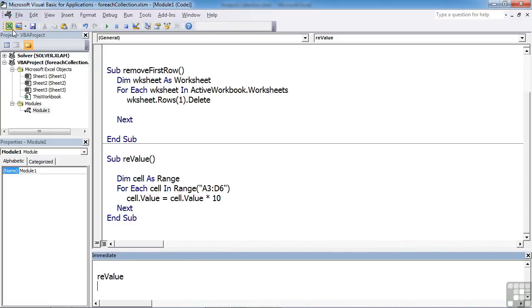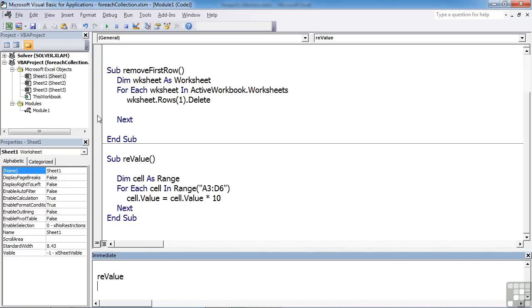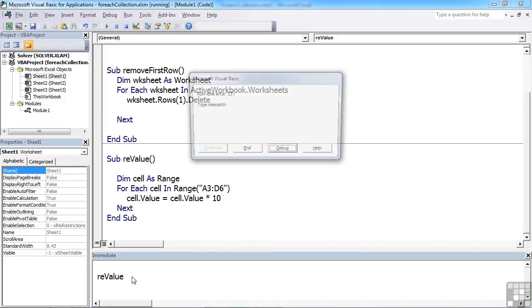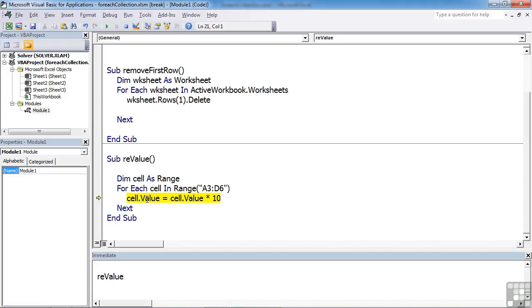We go back to our Excel and we can see everything's gone up by 10. Obviously, the formula could fall over quite easily if, for example, we were to replace one of the numeric values with my name. And let's rerun. And you can see we now have a mismatch. And we have the ability to Debug or End. If I Debug, I'm left here is the problem. Cell.Value equals Guy. I can't do cell.Value, Guy, multiplied by 10.